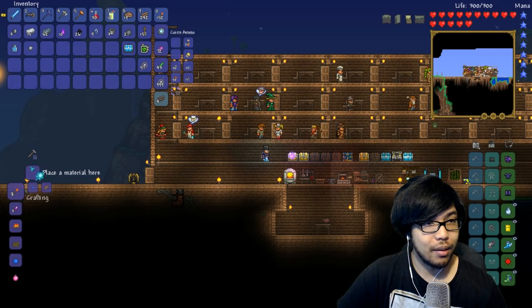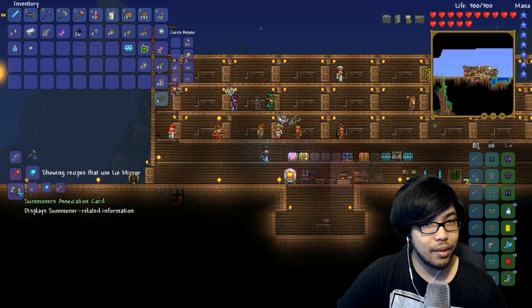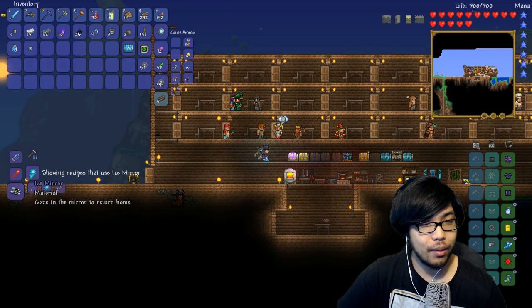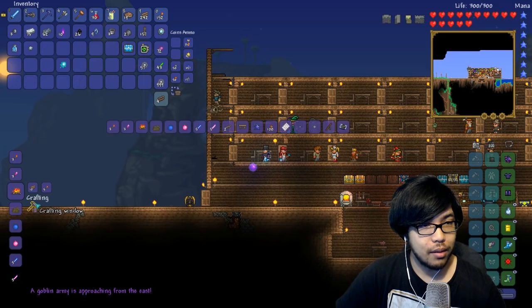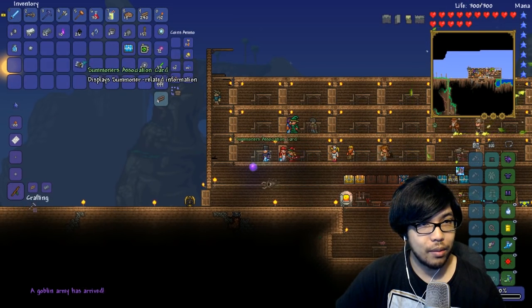Okay, so this is it. The ice mirror turns into the Summoner's Association card. That's right. Display summoner-related information. Okay, let's try this out. Do we need anything new? Just a chair and a table. Ah, crap! Hold on, I wanna craft this item. Summoner's Association card. Here it is. All right, so how does this work?